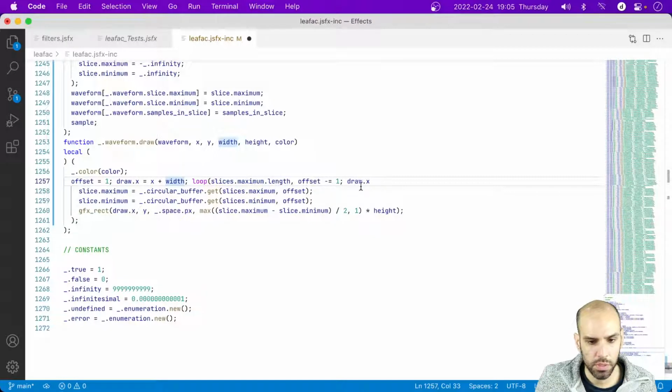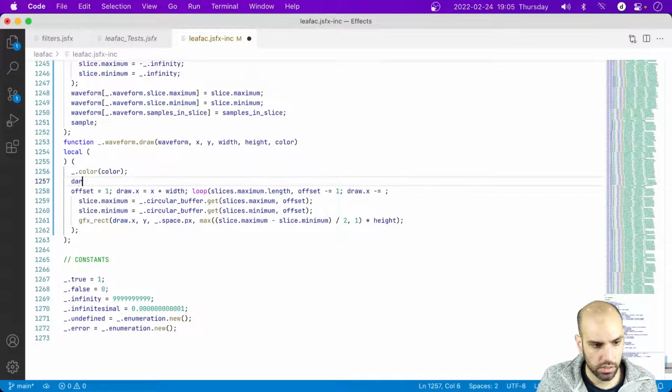And then we need to update this to go to the left. So we need to calculate what is the increment that we want to apply here. Let's have that. It's going to be called draw x inc or decrement.